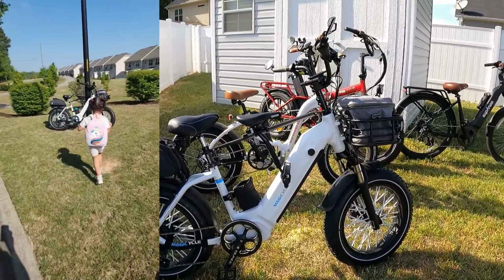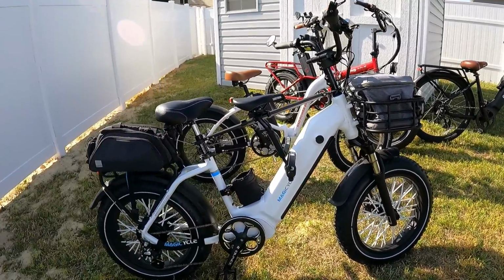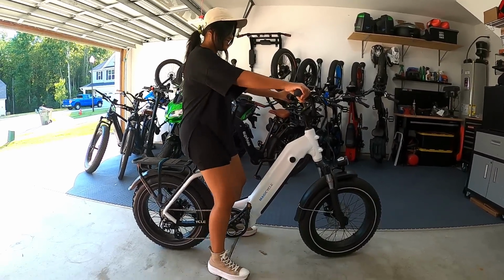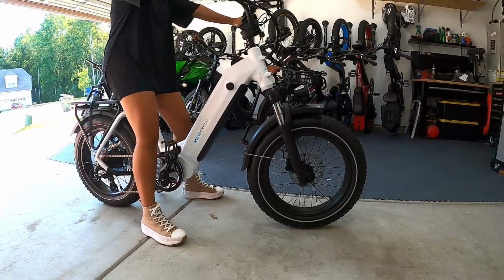This has become my go-to pick my daughter up from school bike, go to the store, get some groceries bike. It is super accessible, very low step through, very low seat height. My wife can sit on this bike with her feet flat on the ground, knees bent, and she's only 5'3". If you're short, this is a bike for you.